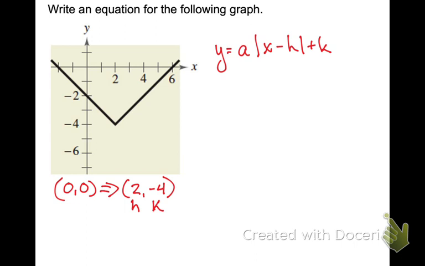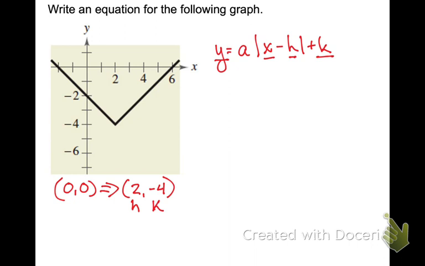Up. Now I will tell you, it does matter if you do your math right on the next step. Your a will come out either positive or negative like it's supposed to. Okay? So the next step is we have to figure out what a is. If we know what h is and we know what k is, we need to find an x and a y. So is there a good x and y on this picture?